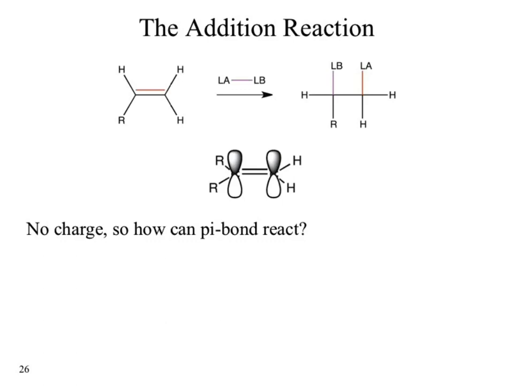Okay? So if we address our charges, we can pick up how these reactions work. Okay? By taking those electrons away from the pi bond to react with the Lewis acid, what happened to the other carbon? Well, it's now lost electrons, making it positive. What does it need? Electrons. What were we going to find in solution? A Lewis base, an electron donor, to share electrons onto the other side of it. Okay? And we'd end up generating our product.